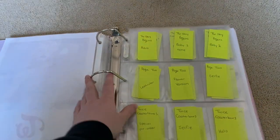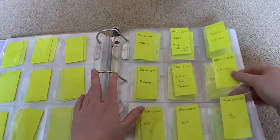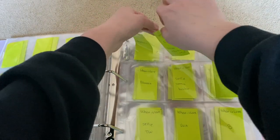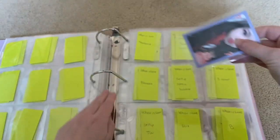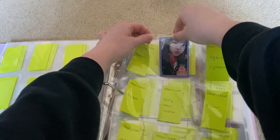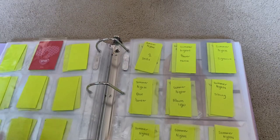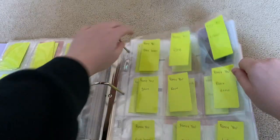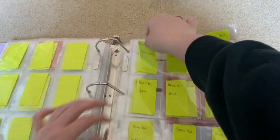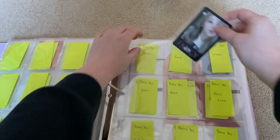Oh, here's Jiwoo. You'll notice a lot of these sections. Okay, so here's Sana's. So I need to go to What Is Love and Fancy. What Is Love? Okay, this is my placeholder for that one. So here we go. So many cards, so little time. All right, so that one is in. Then the next one is Fancy, which should be one right here. Nice. So I did decide to collect Sana. And her section is basically just going to grow really slowly.